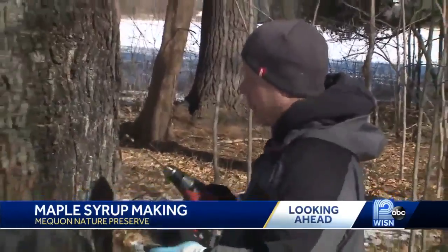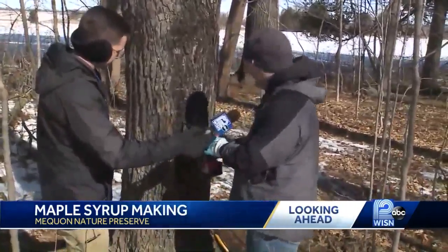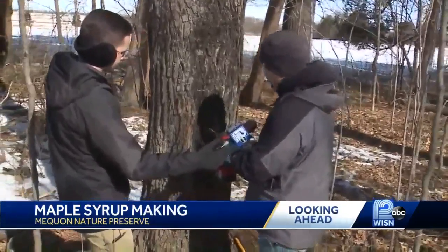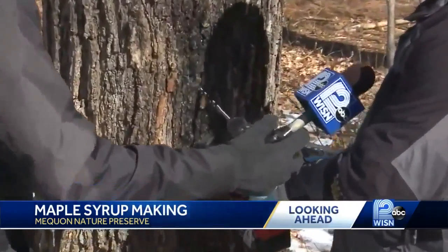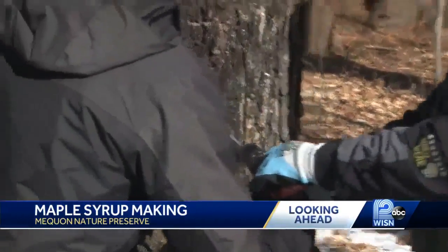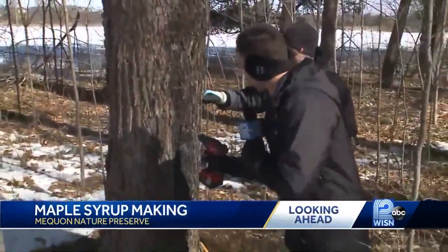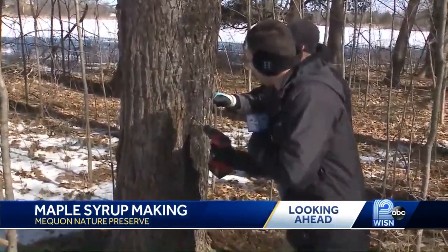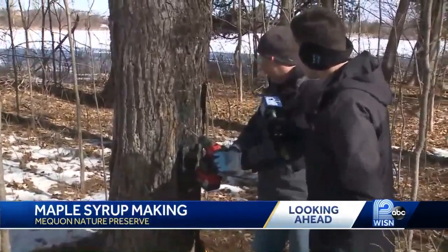Okay, so you've got your drill here — can I try a little bit of this? Yeah, definitely. We're going to go right about here, and the first step is just to get it started. Then you want to angle it up once it's started, so the sap flows a little bit more. We want to go in about an inch and a half, to about this black tape. Let me give it a shot — they don't let me use power tools back at the station, so I'm pretty excited. Okay, a little bit farther, all the way in, keep it going... right about there. Then we hit the reverse on the drill bit and it comes out nice and clean.